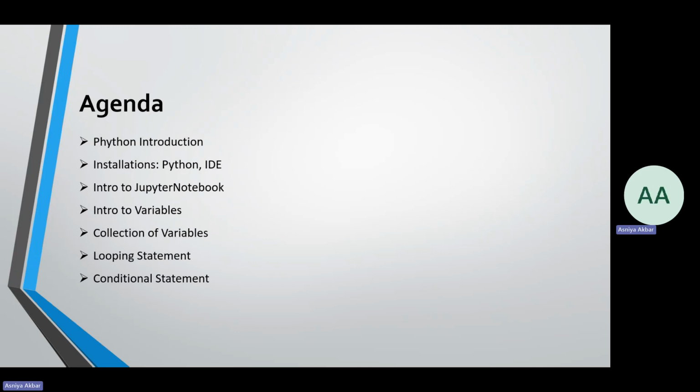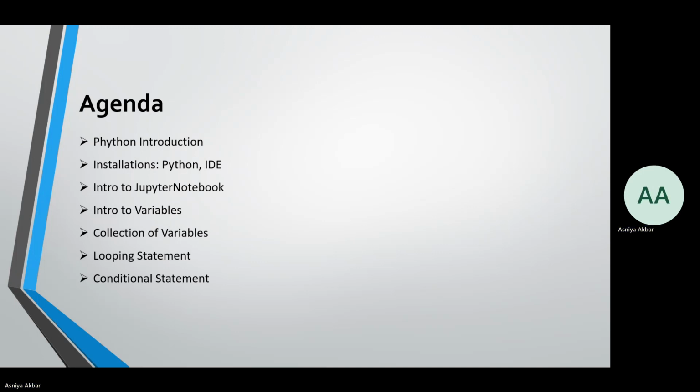We will understand what Python is, where it is used, what its advantages are, what its disadvantages are, and then we will be looking at installation and IDE. We will begin by ensuring that we have installed Python. We're going to visit a particular URL, python.org, download the latest version, and follow the installation instructions.